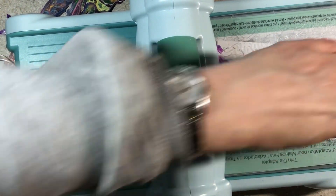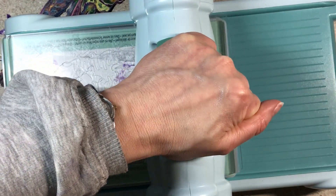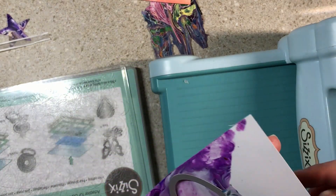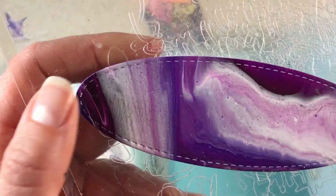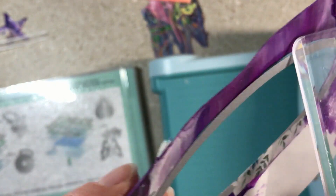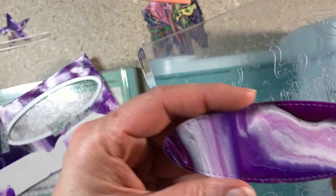I'll zoom you in a little and just crank the handle like normal — it's going to be a little thicker. Didn't sound like anything broke. Now what may happen is it may be jammed up in that die. Oh my gosh, you guys — look at that! It came out beautiful. And not only do I have the circle, but I have the nice stitch. I don't know if the thing was crackled before — maybe a little — because the act of die cutting it may have caused this crackling in the texture, which I'm fine with. I buy crackle glaze for that. This thing is amazing.